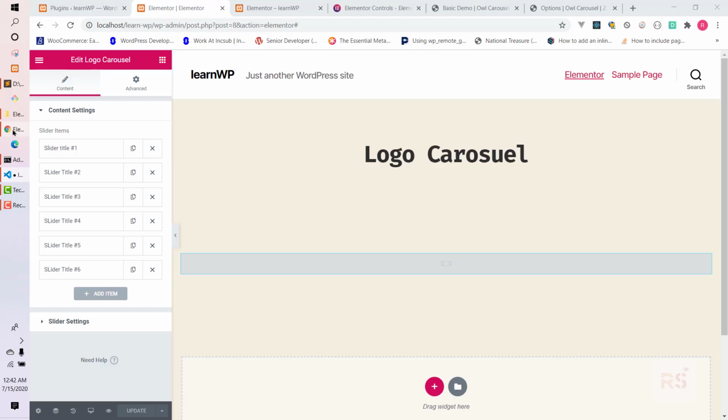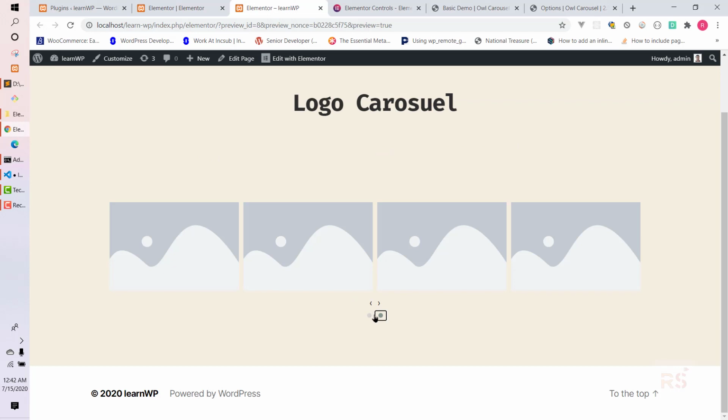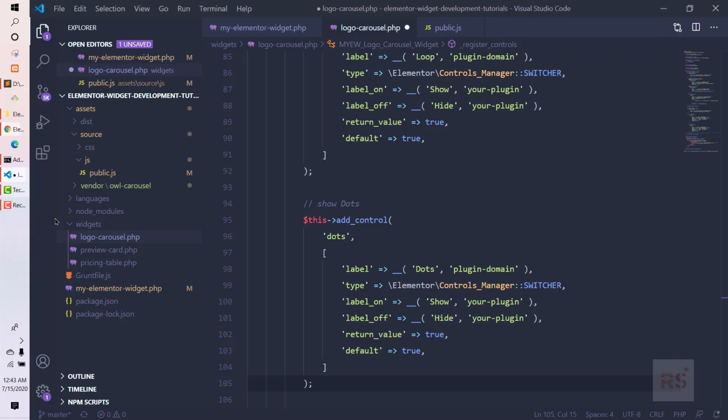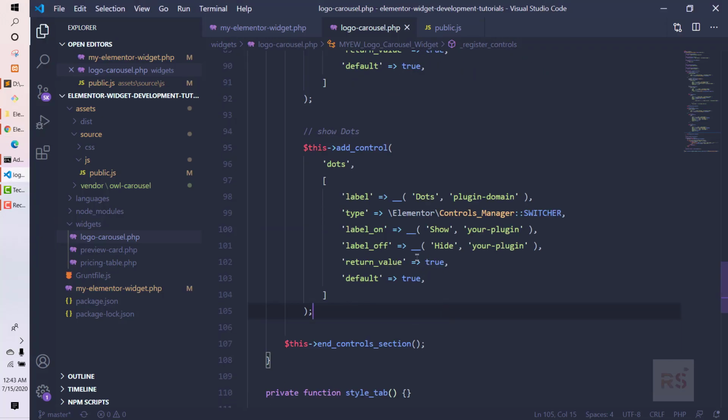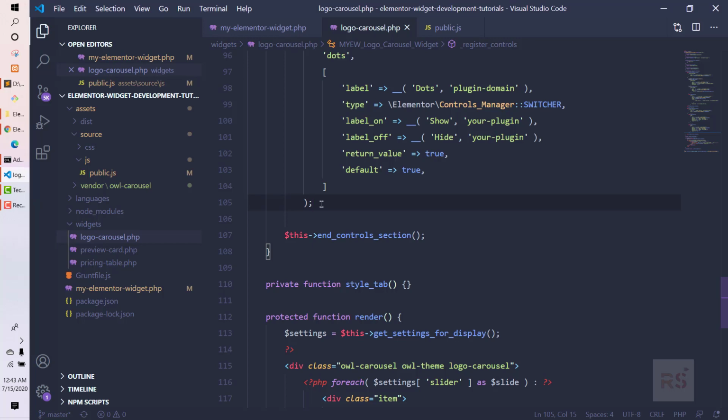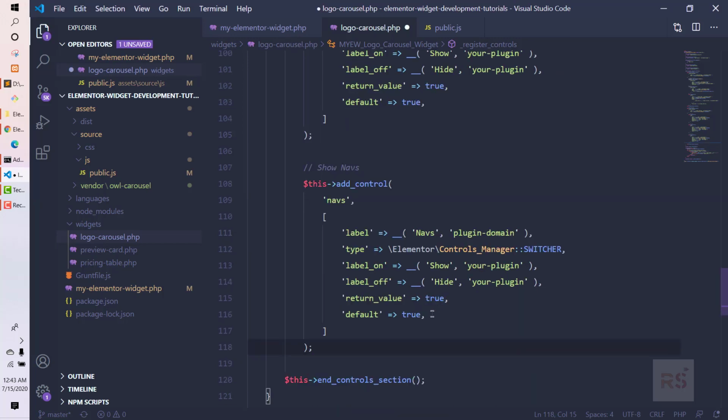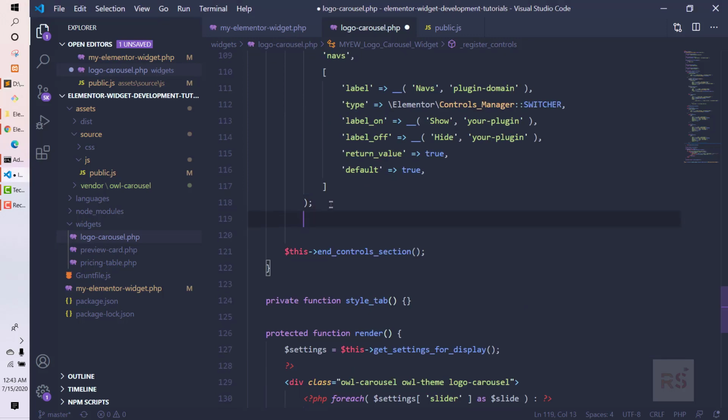Dots, I think you already know, these are the dots. So this is also the same, by default we are showing it. And let's do another one for the navs. This is also true by default, we are displaying it by default.